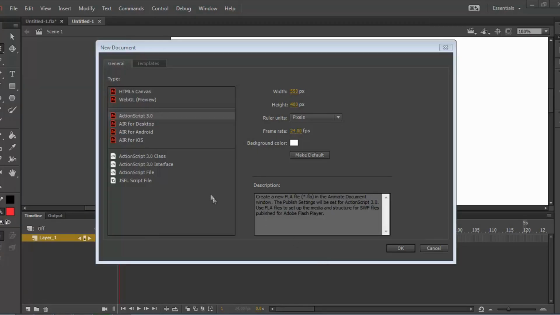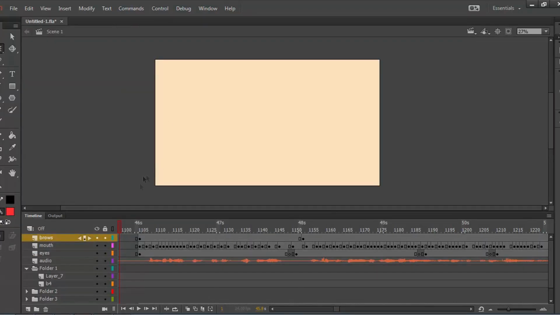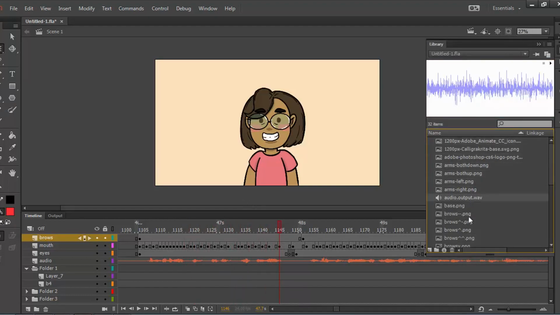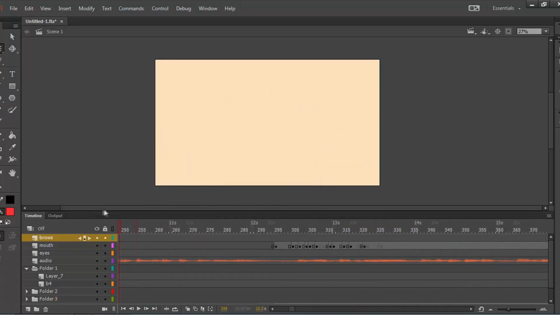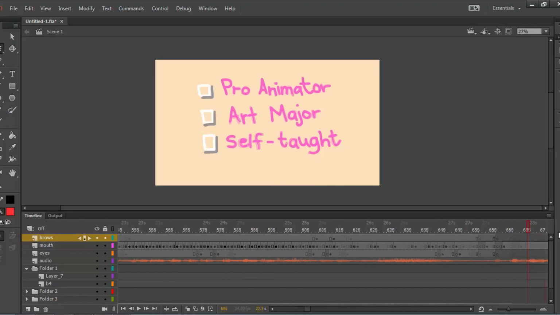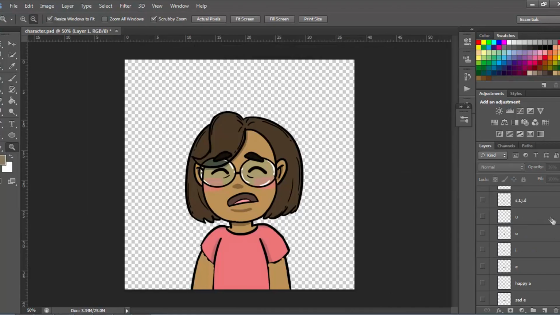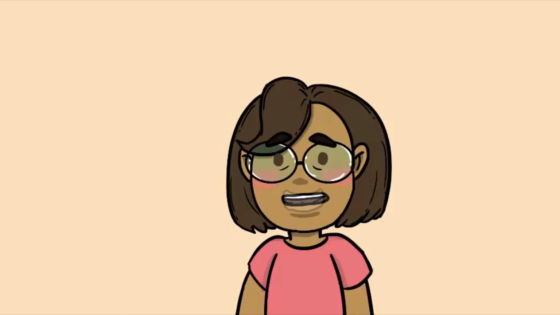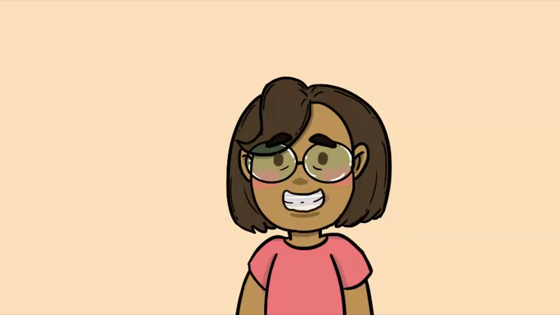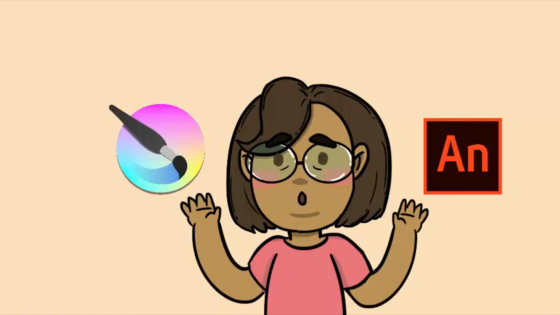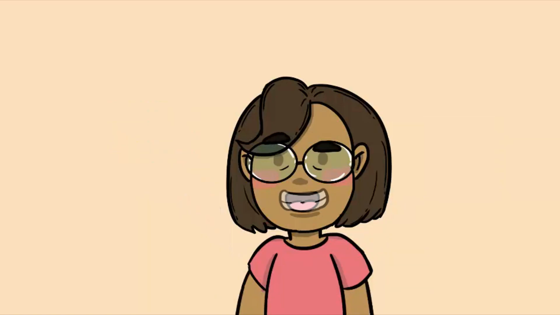Animate CC, on the other hand, is a multimedia authoring and computer animation program developed by Adobe Systems. It is used to design vector graphics and animation. If you're a beginner, I would recommend this software for a start. But what I don't recommend, not Krita, but this one: Photoshop is also developed by Adobe, which is commonly used for illustrations, graphic designing, or digital art as a whole. But when I discovered that I can actually animate in Photoshop, I got the biggest idea. I disregarded these easy and less time-consuming softwares and go for something challenging.